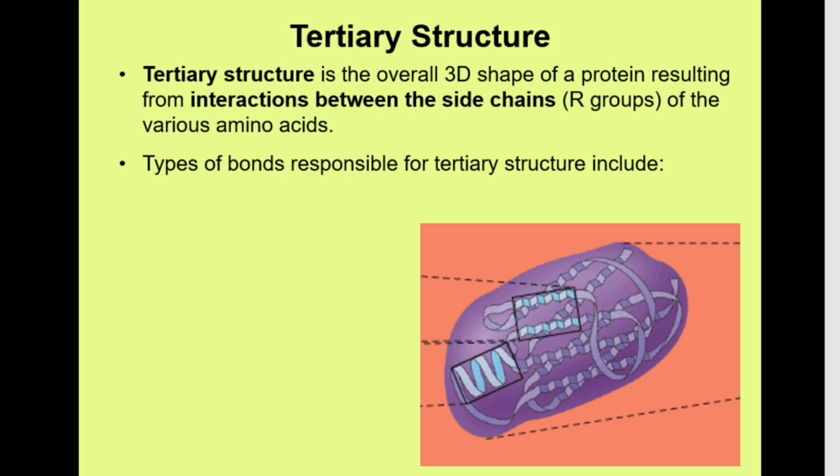that is now able to do a specific job. And the key thing about the tertiary structure, besides the fact that it's this three-dimensional shape, is that it's caused by interactions between the R groups or the side chains of all of our different amino acids. If we remember, secondary structure is caused by hydrogen bonds between the backbone elements of the polypeptide. Tertiary structure is interactions between those 20 different R groups that we talked about earlier.